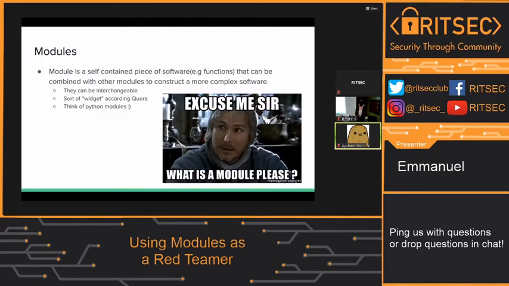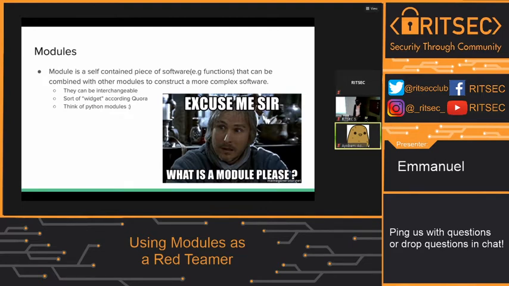It is a self-contained piece of software. You can think of this as like a function that does a small program or whatever. It simplifies a complex software. So the best way to think about this is Python modules. I believe most of us have used things like the Python requests module. Those are just a bunch of tiny functions that are doing specific things. So modules are exactly the same. Modules are like that, and it's used to make code easy to understand and easy to debug.